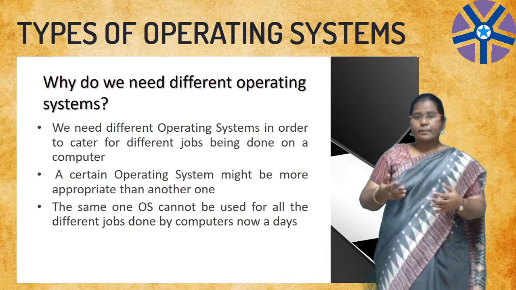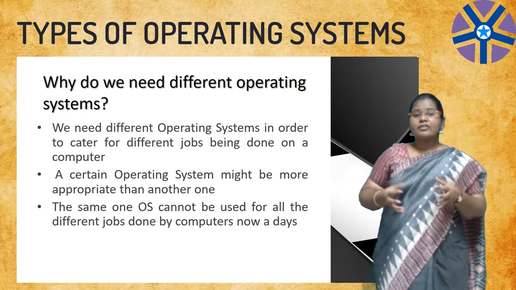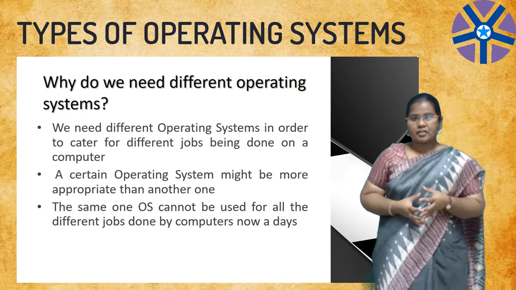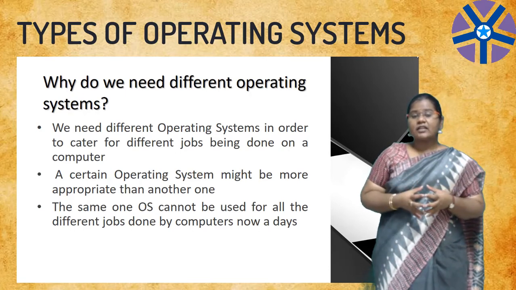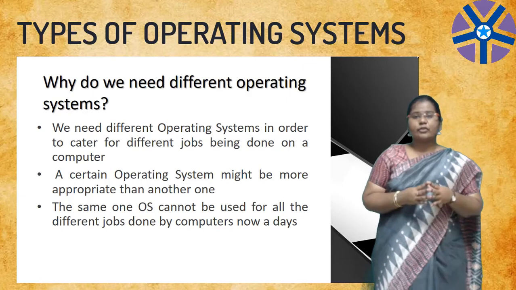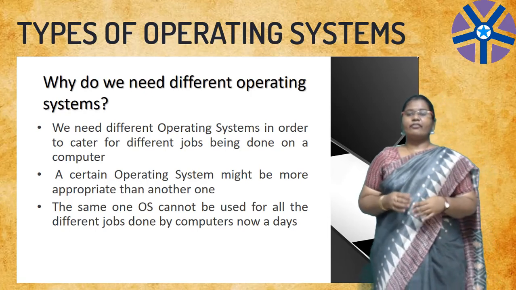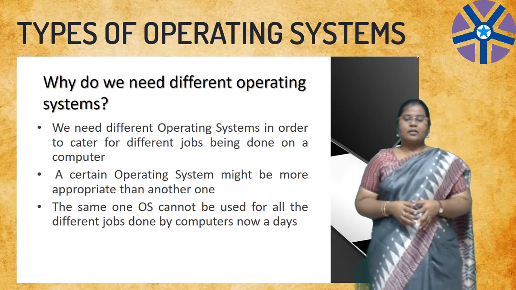For example, a batch operating system may not require much user interaction, and there are no high priority jobs when considering the payroll example. In such a case, a batch operating system is enough for the user to accomplish his task. That's why we have different types of operating systems.